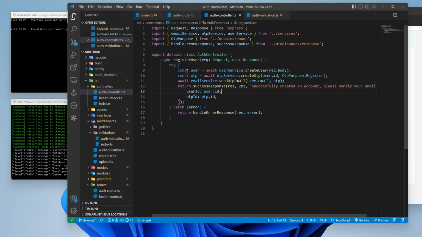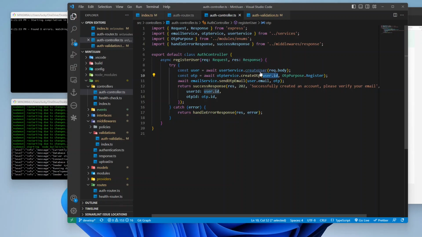So let's focus on the first one, right? You can see that when you're done creating a user, you have to send an OTP to this user. So we have to create an OTP for this particular user, right? So why we are doing it like this is that once we actually open up the OTP model, which I will do later on, you see that it's linked to the user. The user and OTP has a one-to-many relationship. So a user can actually have many OTPs, right? So OTP can be for login, for register, for transactions, and so on and so forth, right?